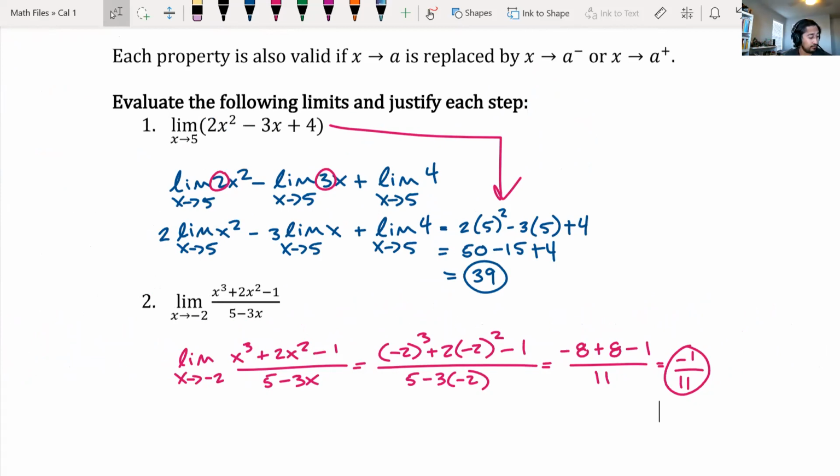Sounds easy enough. I was going to say on the homework, so we don't really have to justify as long as we know what we're doing, right? Yeah. Well, if the homework says justify, then I want you to show the steps. I think you only have like 1 or 2 questions that say that.